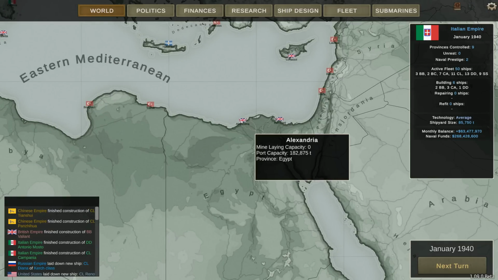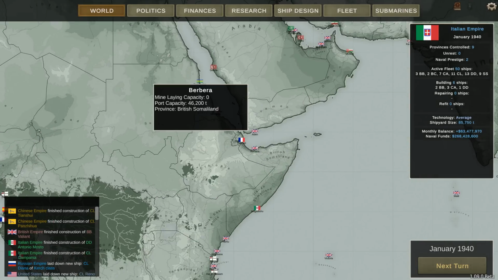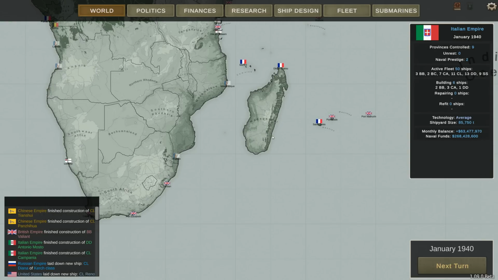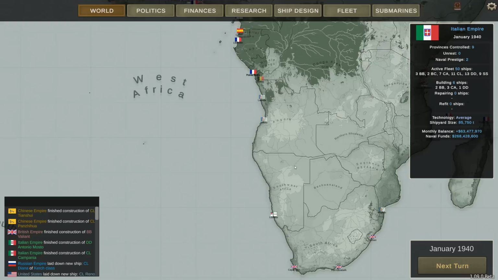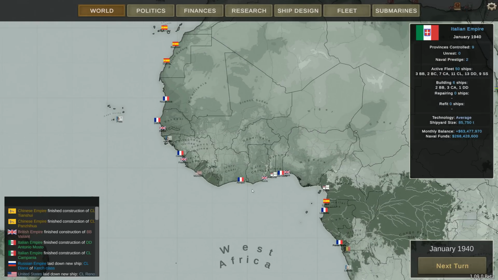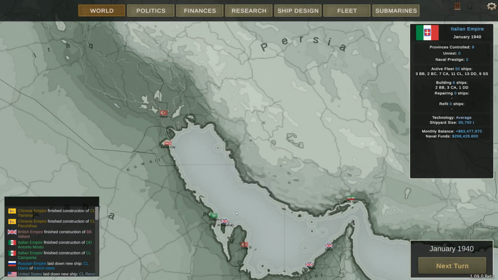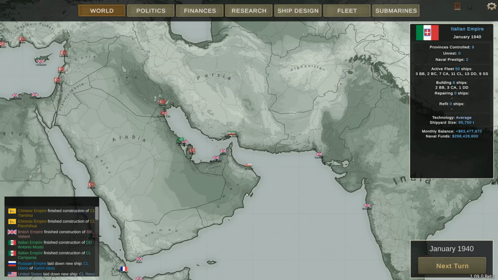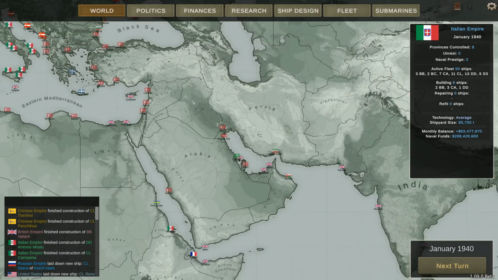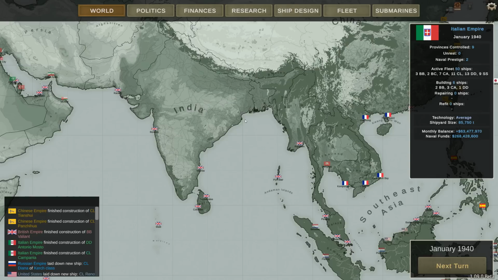Britain does get Alexandria and Port Said, and both of them have decent port caps, which is nice. And Britain gets random things all over the place. So your colonial empire is included. How much did you get in Cape Town, Port Elizabeth, Durban? Yeah, that's not too bad. Very interesting. Saudi Arabia, I think, down here. Kuwait is different from the Ottomans. Again, very interesting. Britain has India, obviously. No Calcutta, though.